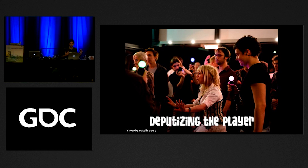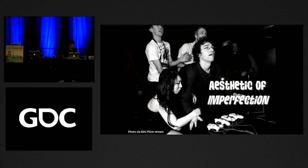And so the design trick here becomes making the players think it's fun to improvise the rules, to enforce the rules, to add new rules, and to sell them on this idea that, hey, we're not going to expect the computer to do everything for us. We're going to enjoy enforcing some of these rules as well. The term I refer to in my research is this idea of deputizing the player to modify the rules themselves. In a lot of my installation pieces and the types of motion control games I'm interested in, there's an aesthetic of imperfection. These games are deliberately messy, the technology is imperfect, and really embracing that aesthetic.